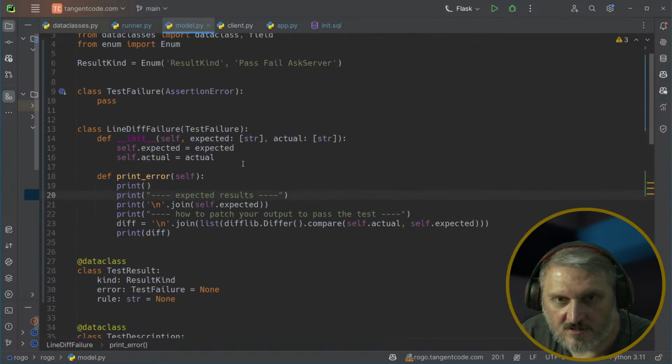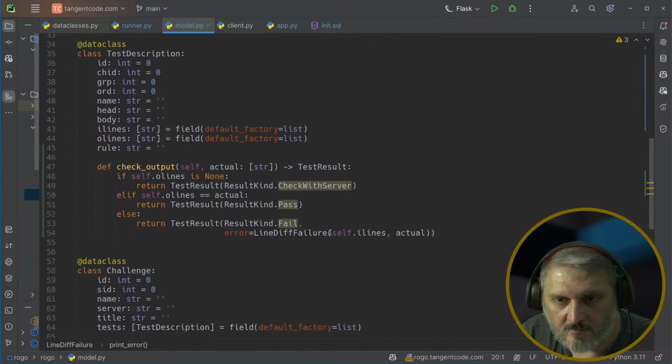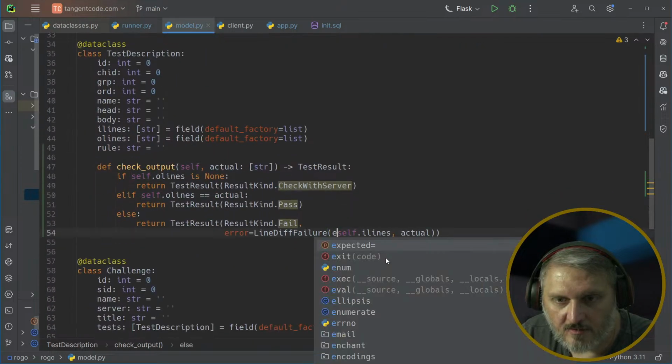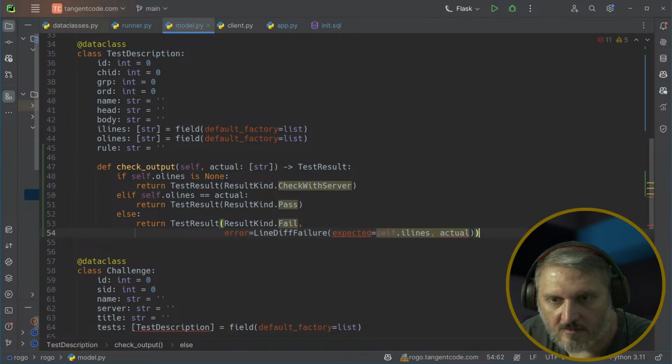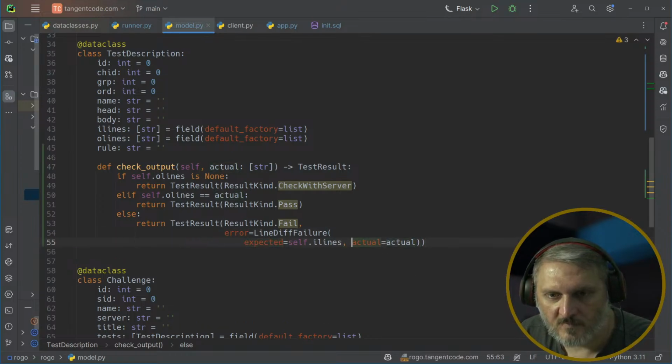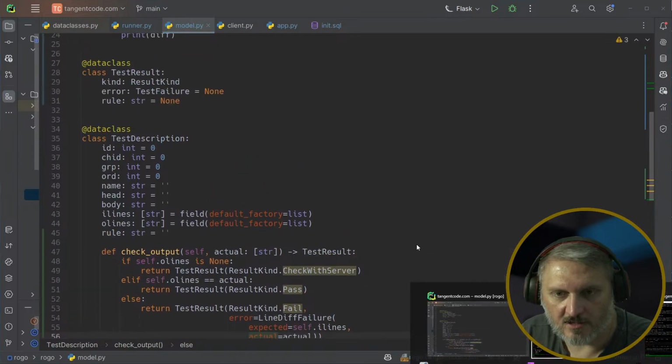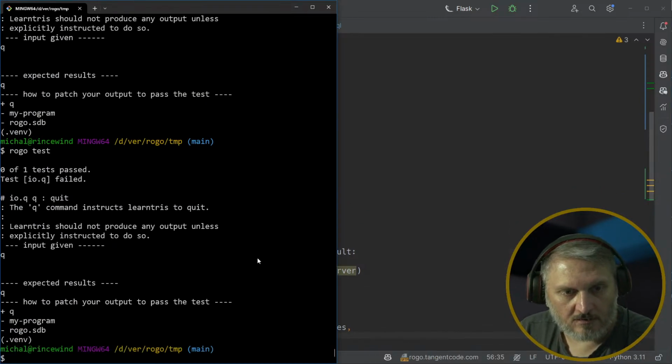All right, so actual equals actual. Sorry, I got to debug it. Expected results Q. Why is that Q?